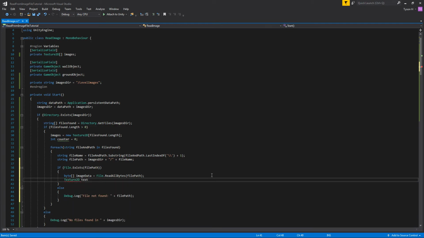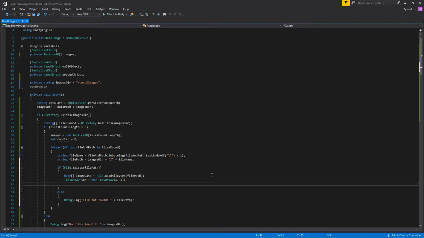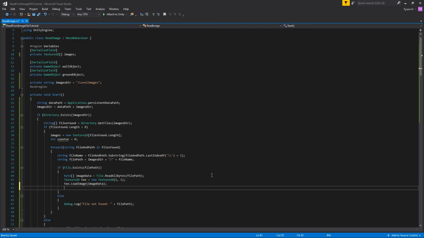We'll call it text again. It's going to equal new texture 2D 1. Then we're going to fill that new texture with the image. So load image, same as before. We give it image data, and then we're going to increment counter.